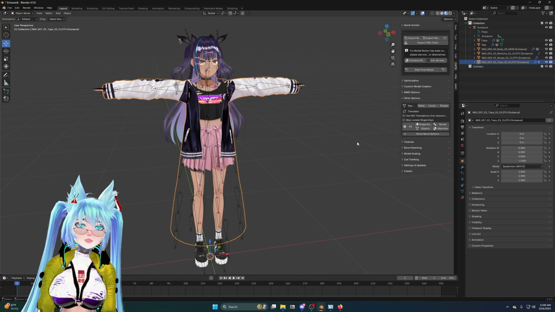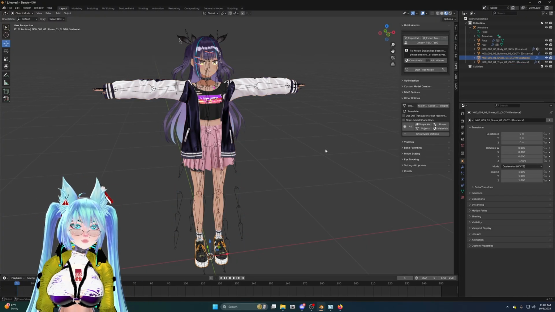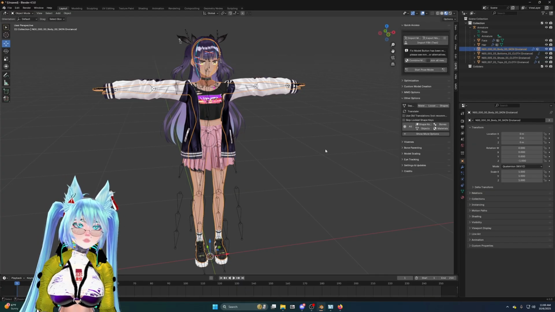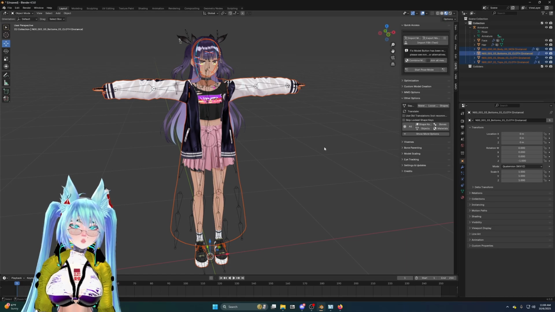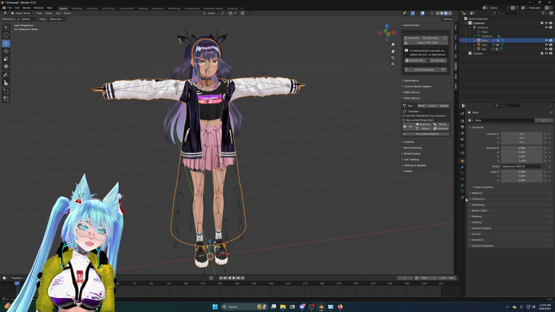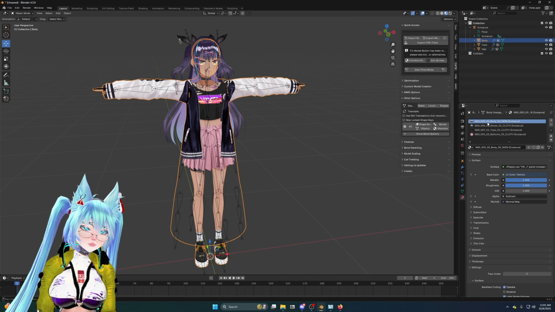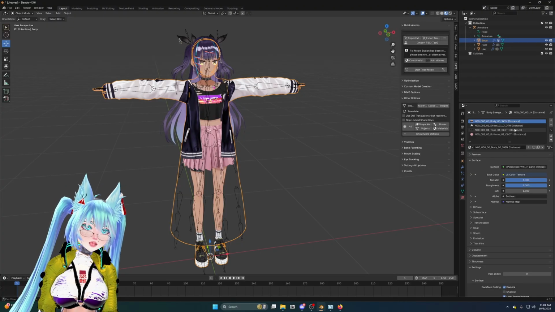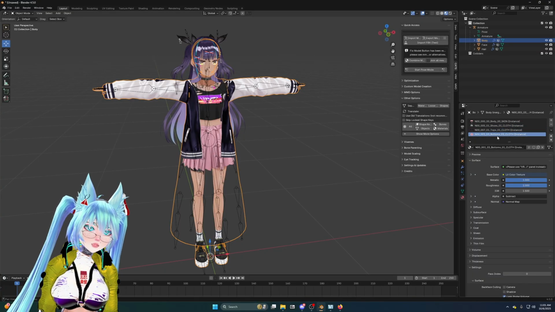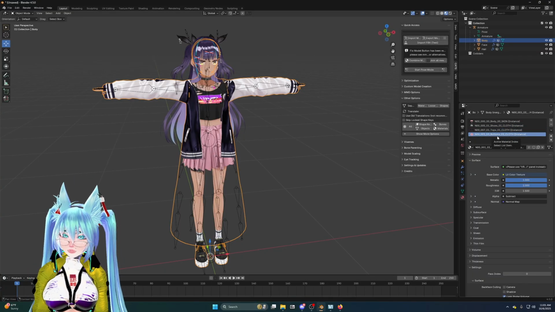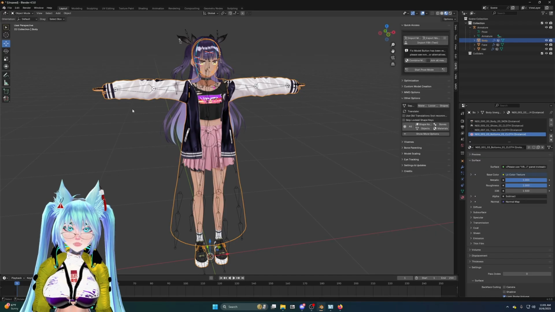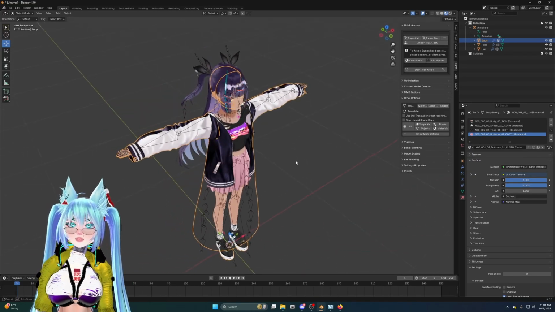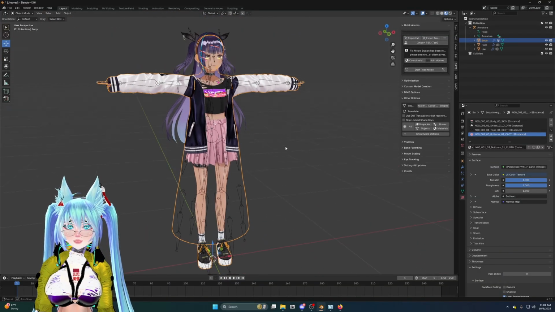Now, that is materials. How does that work? Exactly why did it choose those particular parts and materials to break apart? Well, once again, if we click on body and go down here to materials, the answer is right here. Each one of these, we have her body, her shoes, the coat, and her skirt are separate materials attached to the whole mesh of her body. I hope that is clear enough. I hope that's easy enough to understand.